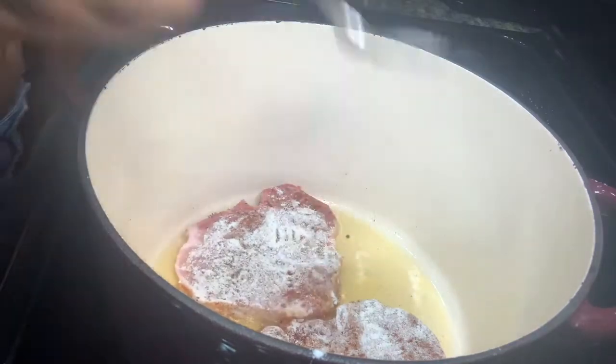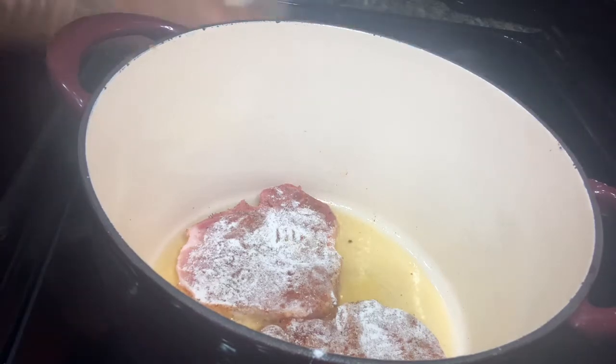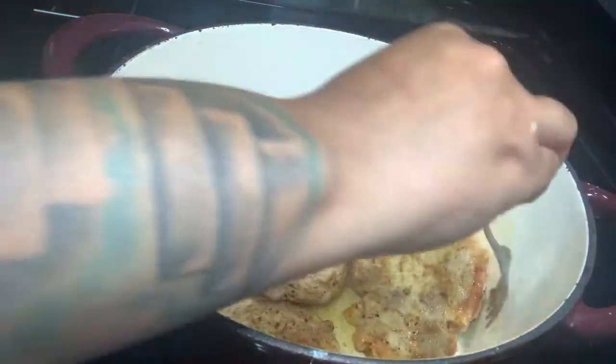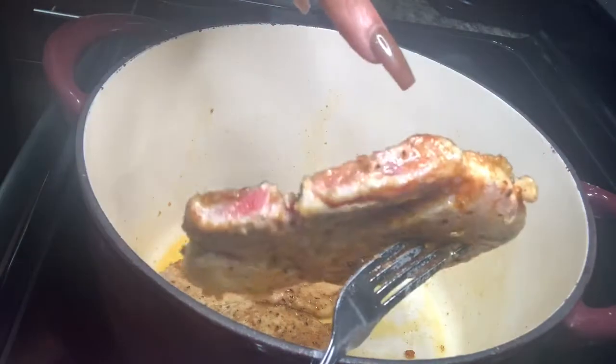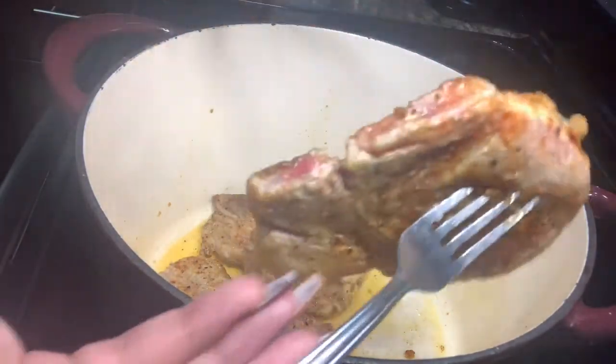So I'm gonna heat this pan up, and then I'm gonna add my pork chops in a little bit at a time because I don't want to overcrowd my pot. I want to be able to brown my pork chops without burning them and quickly, because we don't want to cook it. We just want to brown the outside of it. You guys, I'm going to show you what I mean by that. So you see when I lift this up, it's brown real nice on both sides, but it's still not cooked all the way through. It's still pink, and that's exactly what we want.